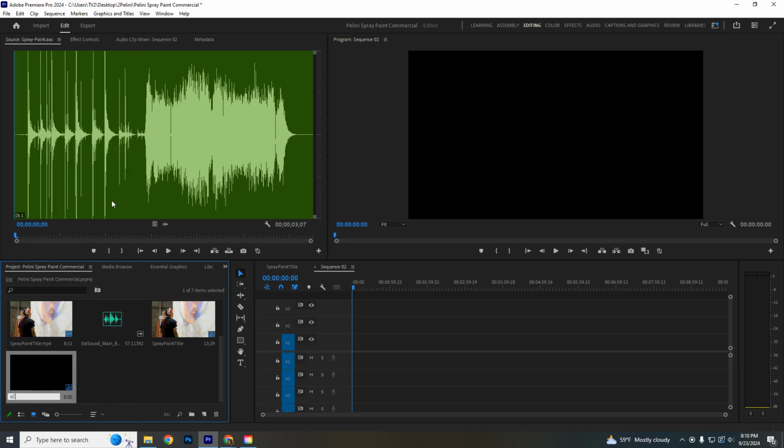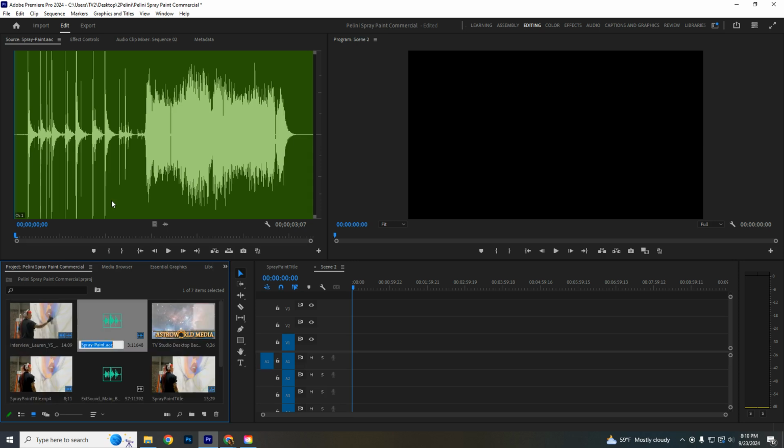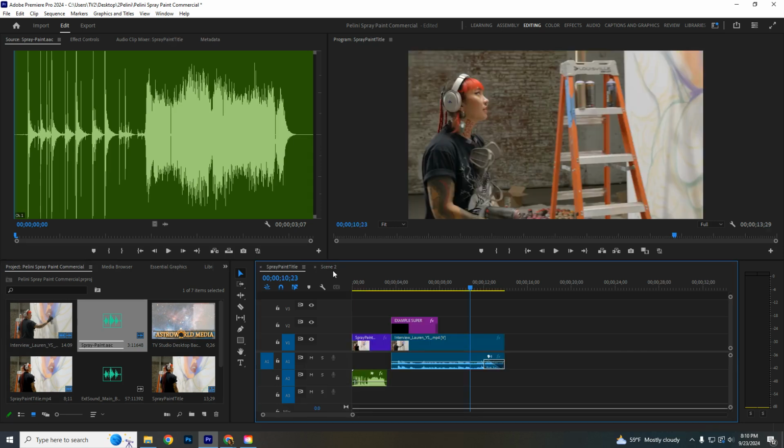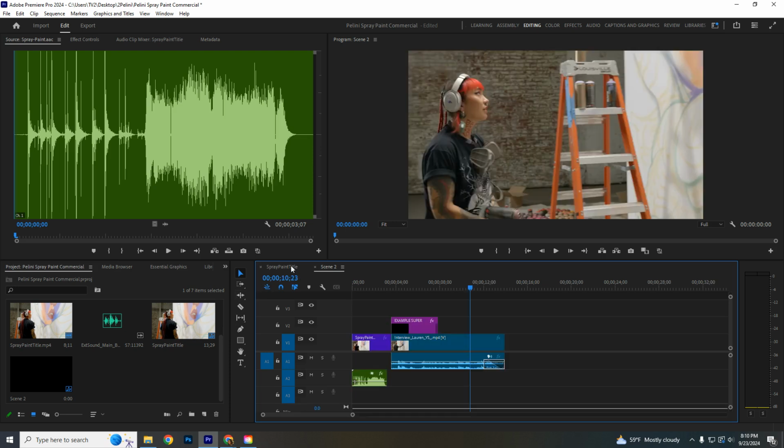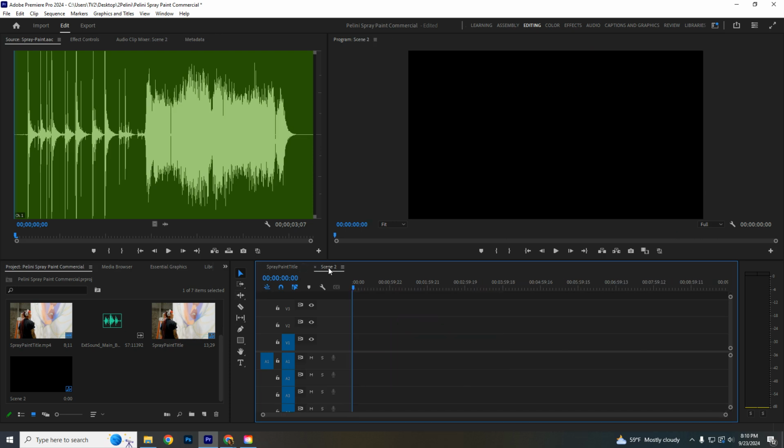And then this is scene 2. And then you'll see it changes automatically over there as well. So I've got 2 sequences that are created. I see them in my bin. I've renamed them, and I can go back and forth if I want to, in the event that you do have 2 scenes. We did audio, we did captions and graphics, we did editing, color.